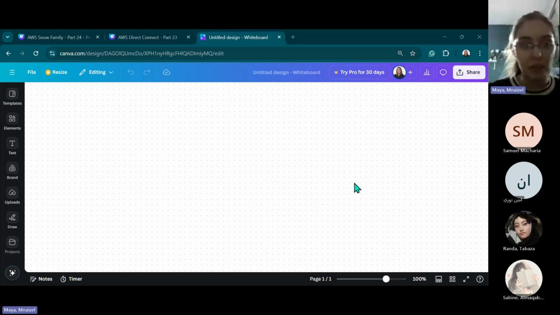We have tape gateway, it looks like tape. It stores virtual tapes. And the last one is volume gateway, which is about EBS volumes, and it's related to hard disks in general. Okay, so these are the 3 types of gateways we have.